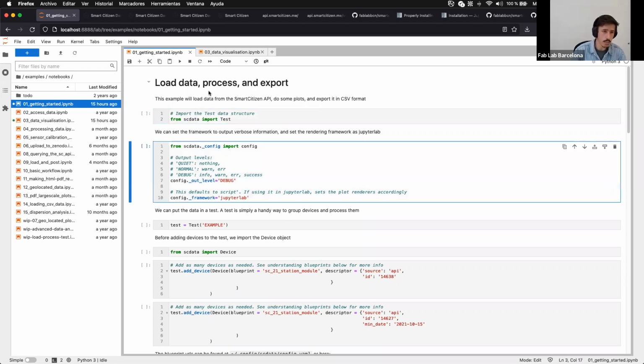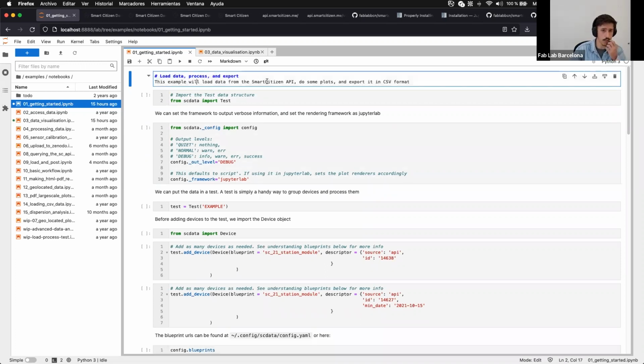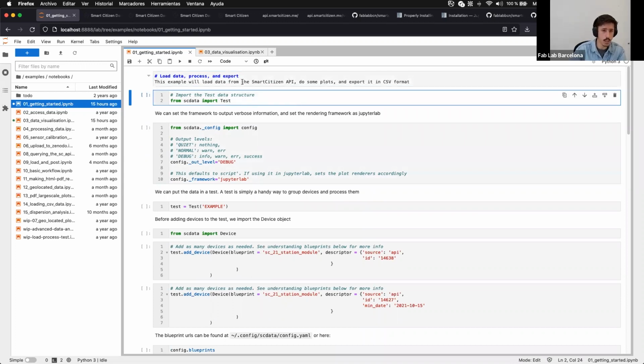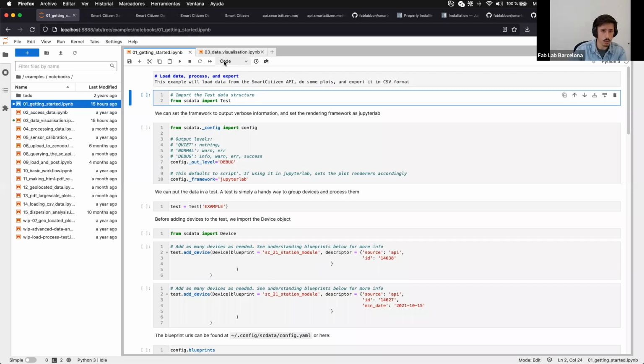There are some cells that are simple text, where you can write whatever you like, and some other ones are code cells. The ones that are text, you see here, are marked as Markdown. Markdown is a type of markup language for text, and the other ones are running as code.